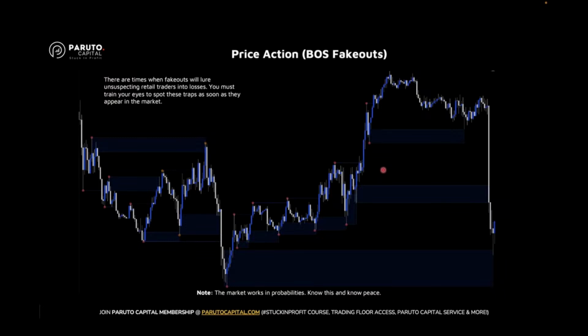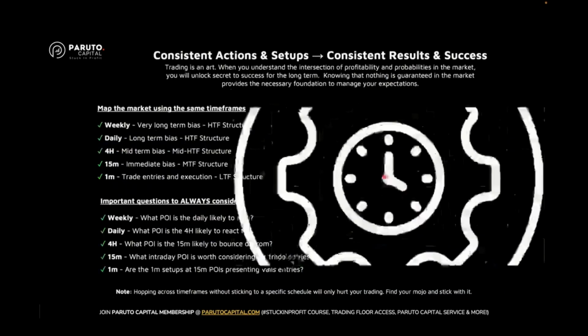So this is essentially the flow of the market, how the market flows, lower highs, higher highs, and all of that information. When you have this nailed, you'll begin to see how your strike rate is going to improve, and your understanding of the market is really going to improve beyond anything you can think of. So you must be able to utilize the market structure to spot fakeouts, and to really ensure that every trade you take is informed by robust technical analysis and price action, right?